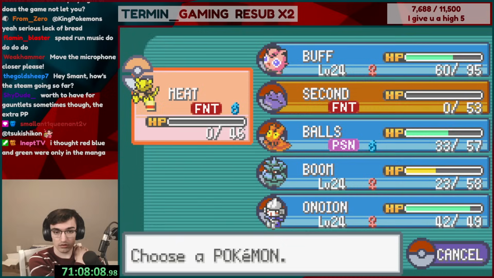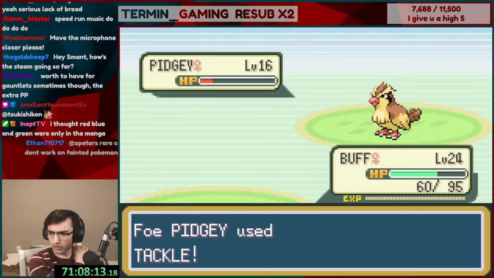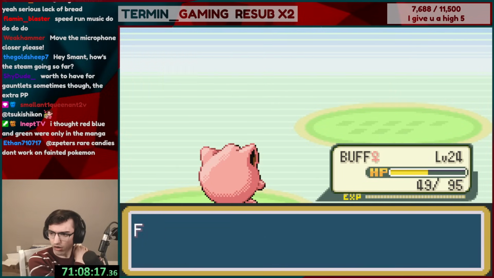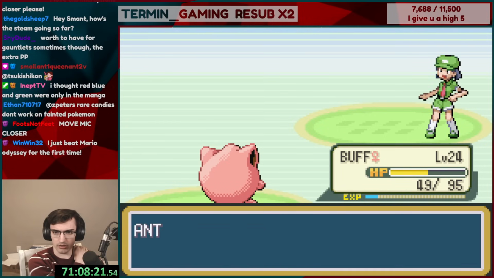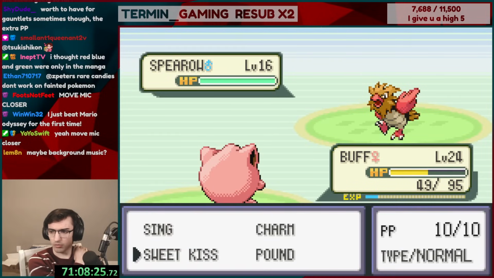And you know what? Aber didn't need it anyways. Thought red and blue were only the mango. Red and green. What else was in the mango yet? These Chandlies is mid-gauntlet revives. This game doesn't let you. I don't think it lets you. It didn't let me against the other Pokemon.